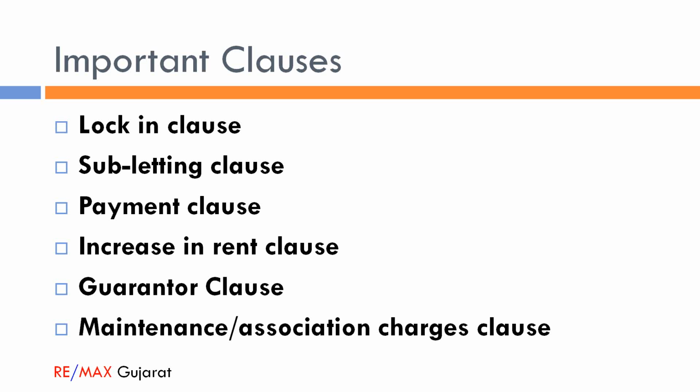Now the guarantor clause. The landlord may insist on a guarantor clause. Though this is not a common practice, in case any default is made by the occupant, the guarantor can be called on to make the losses good. This is rarely used clause but very effective in case of dispute between landlord and occupant. So this is again a case to case basis.